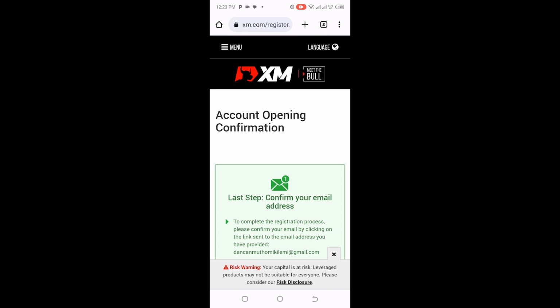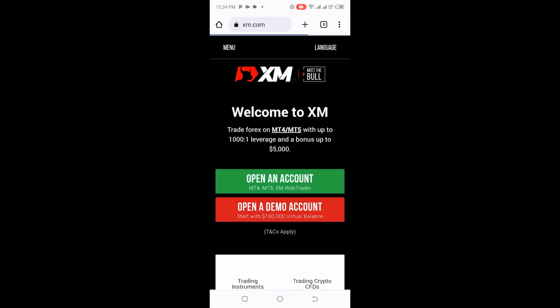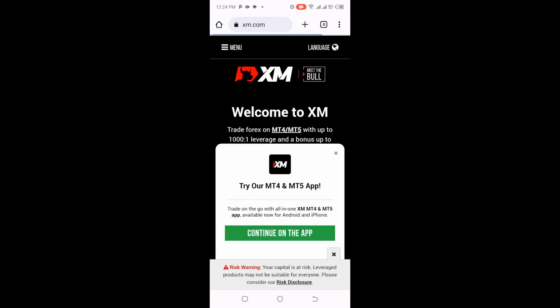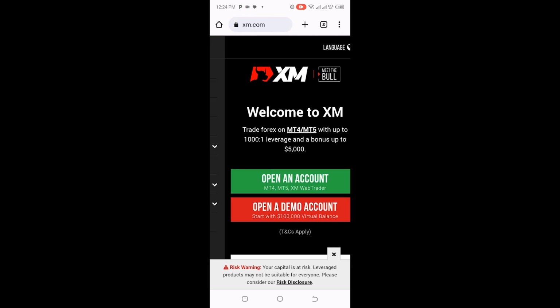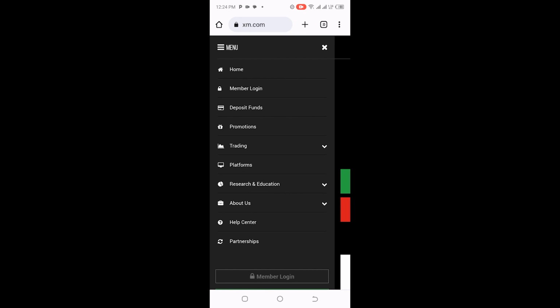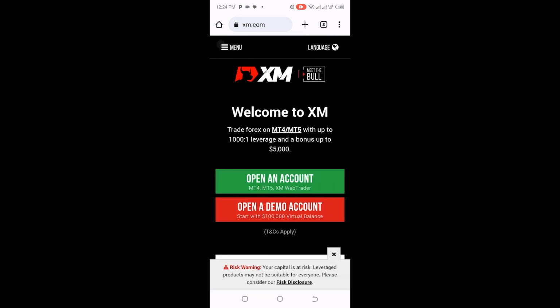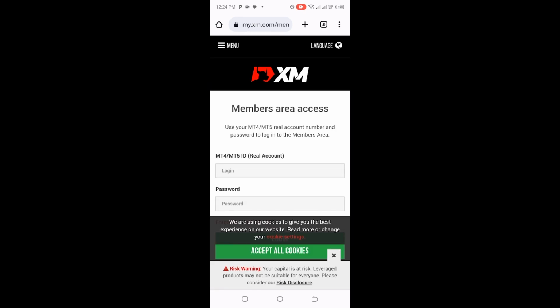I've forwarded this so that you can find that. So my account has already been approved. The next thing I'm going to do over here at the XM, now I'm able to trade. The next thing I'm going to show you is how to deposit using FXPesa, and how to withdraw, and how to trade, how to link with the MT5 and all that. All those things are in this video, so you don't have to be worried. Make sure that you follow this step by step.